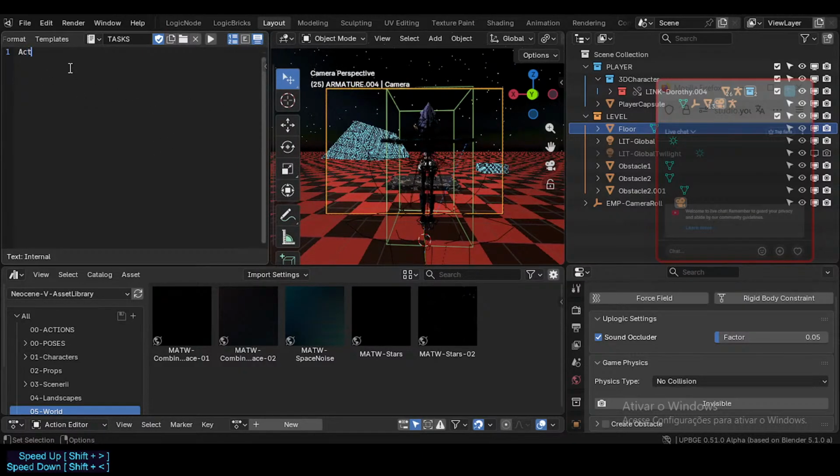Okay, so actions like body rotate, left, right, attack number 1. The action of attack could be perhaps a blend animation, right?